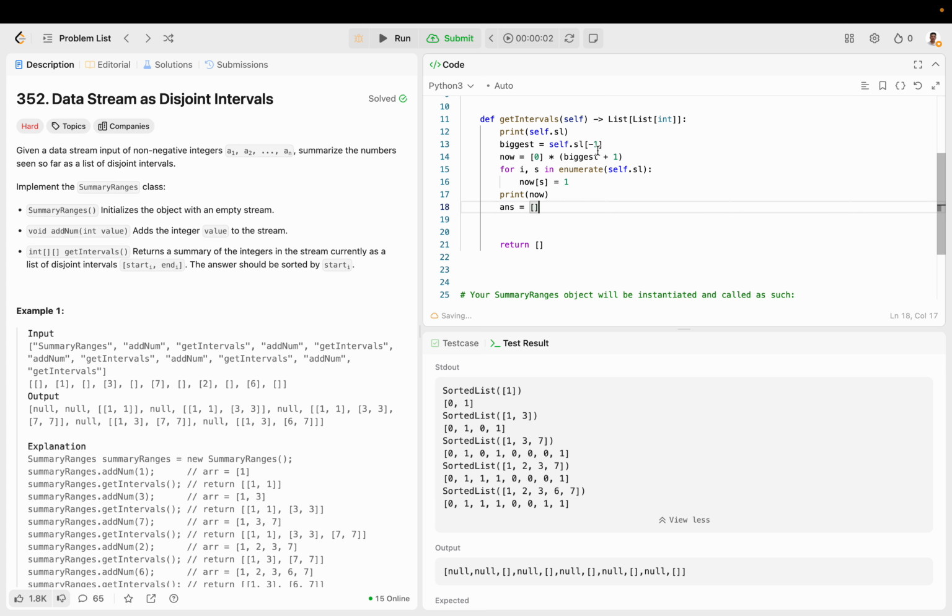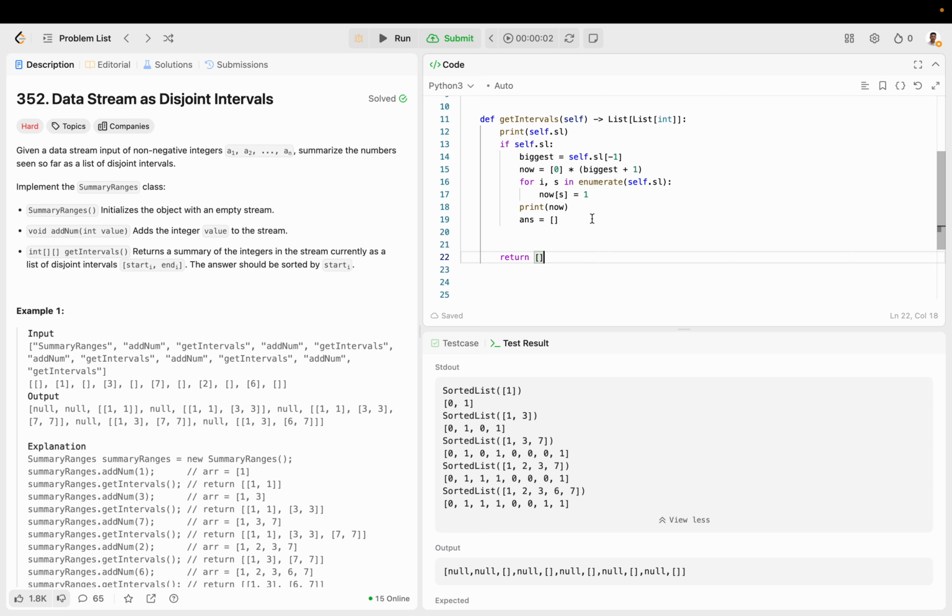So if self.sl even exists, then we're going to go through this pain. Otherwise, we just return nothing. That's a little edge case, but now we have this. We can just say for i in range length now, iterate over that. The start of the range is if we see 1, which means there's actually one element covering that index.